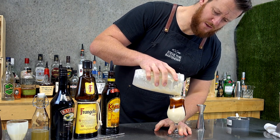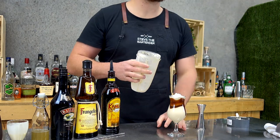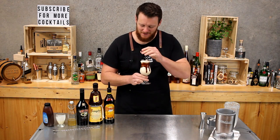So even now I can see it's a little bit too icy, so next time I make it, if I ever do, just a little bit less ice. So there you have the Toblerone. Cheers.